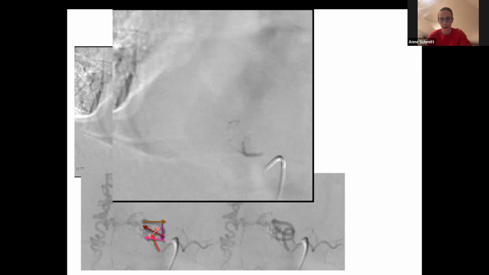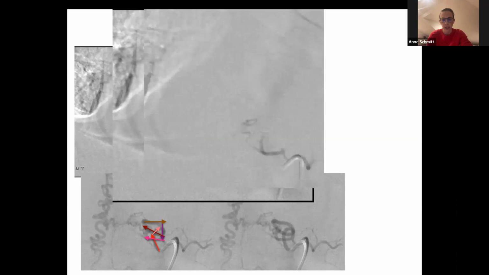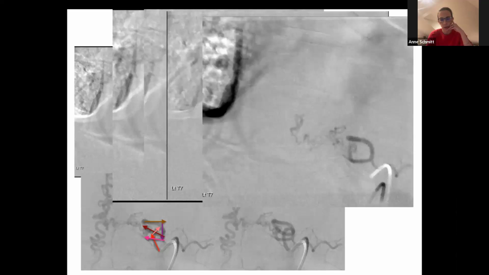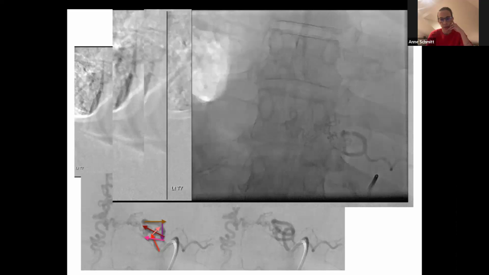So I pushed a little bit of glue forward, I think it was a 60% Glubran solution, a little bit into a vessel. It must have been an intercostal artery that was leading laterally. And then we started injecting the dextrose, which actually gave us much better penetration into the venous network. And that's the final image. It might be difficult to see, but you can see some embolic material or glue around the spinous process at that level.